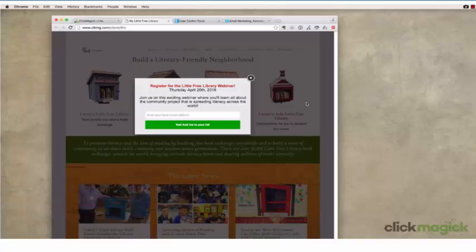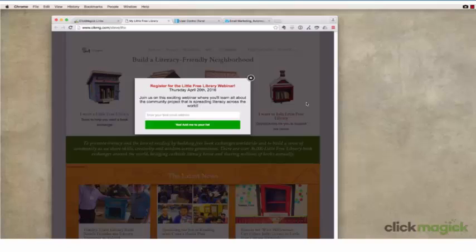Now you might be marketing affiliate offers where you're on a sales page and you simply cannot capture email addresses. And as we know, if you're doing any kind of online marketing, building your email list is everything. So if you can't capture email addresses, you're at quite a disadvantage. So with ClickMagick's pop-ups, you can direct people to a sales offer and capture their email address all at the same time. Very, very powerful.